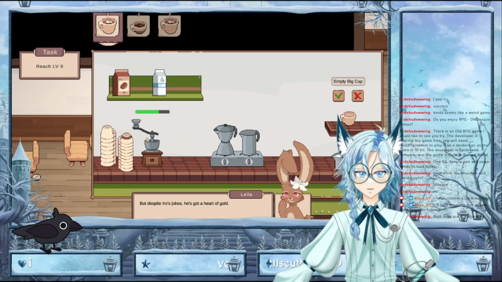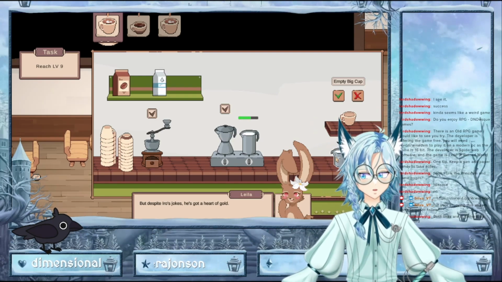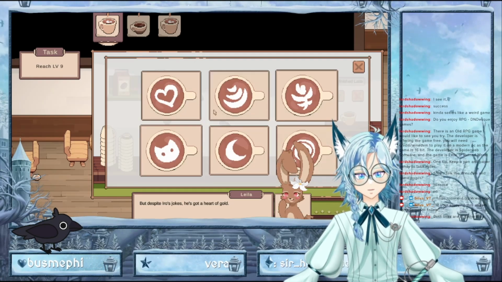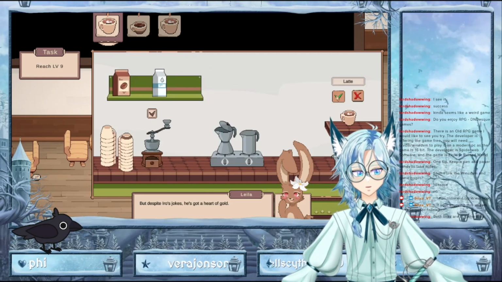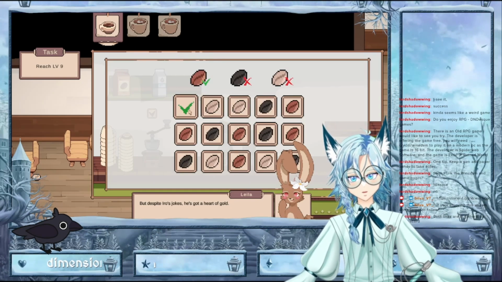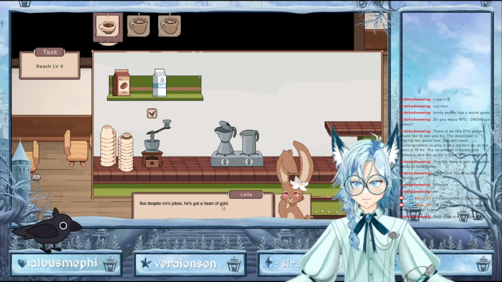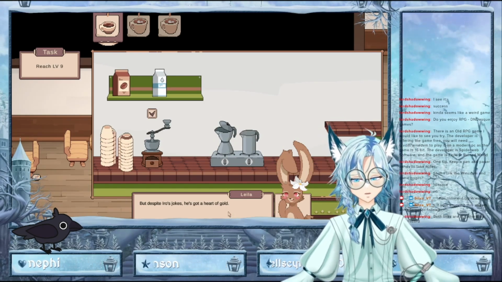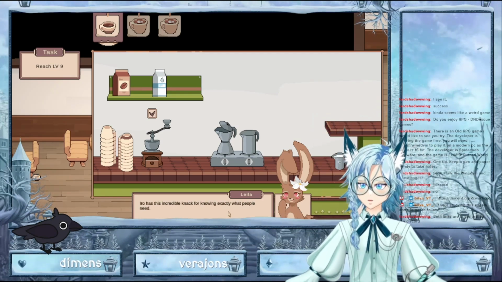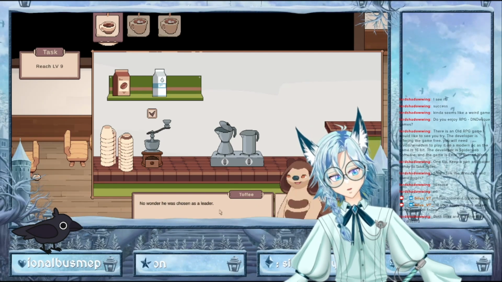Okay, add more stuff so that I'm ready for the next batch. Oh, time to sort out the beans. But despite Iroh's jokes, he's got a great heart. Okay. I was incredible enough for knowing exactly what people need. No wonder he is chosen as the leader.